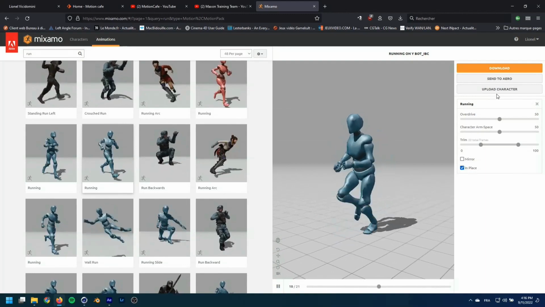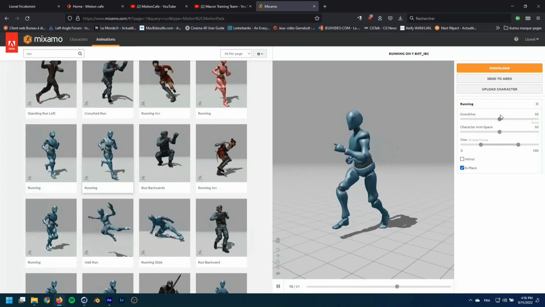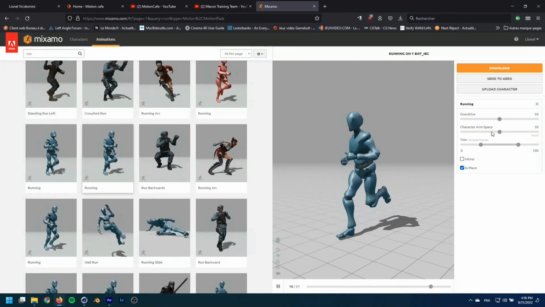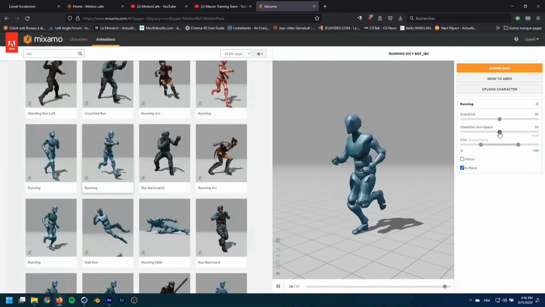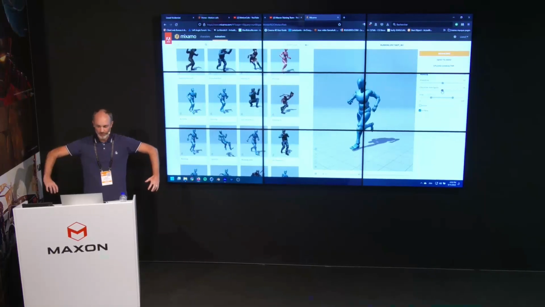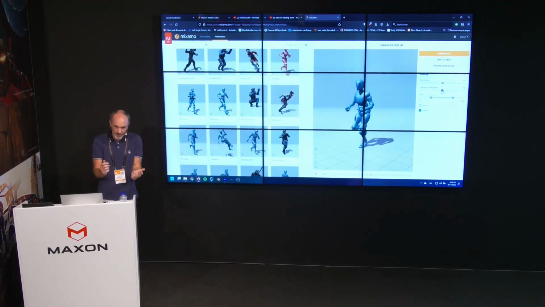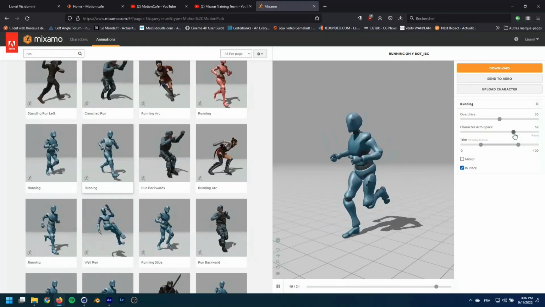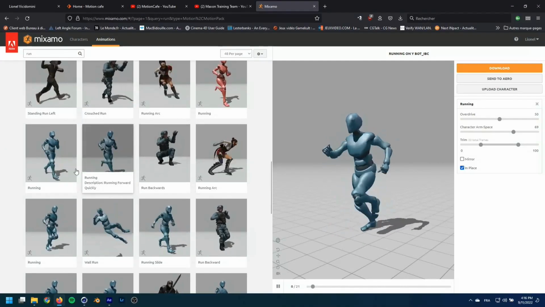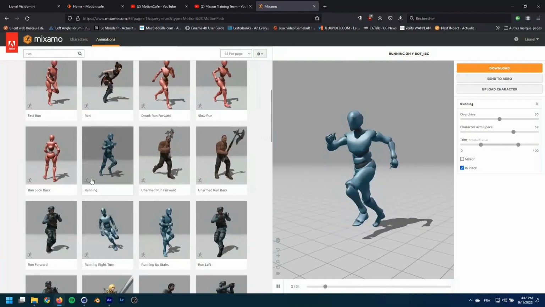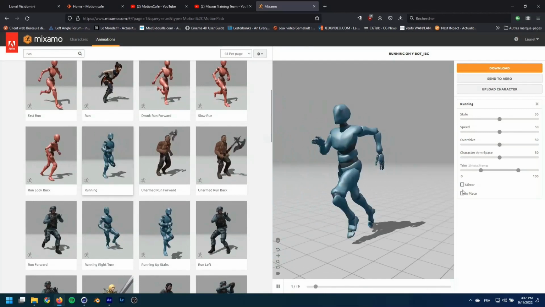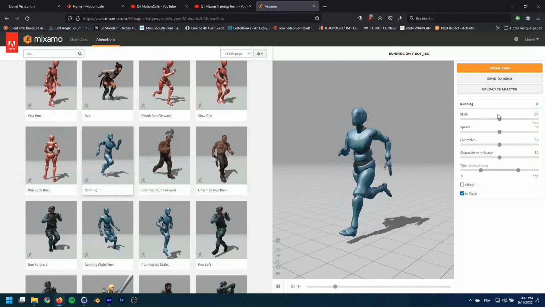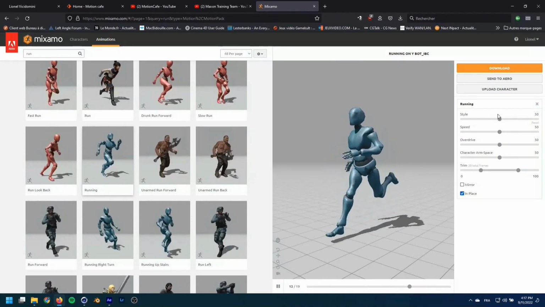And even there you have more options to use, like the overdrive, which is going to exaggerate the motion of the character, or use the character arm space. If your character is very bulky, very muscular, he might have his arm inside his body, so with that you can just spread apart. And it changed the look of the run. And actually it's not the run I wanted, so that's this one. Yeah, much more dynamic. You can see we have options for the speed, style, and so on. But anyway, I'm going to change the style inside Cinema 4D.